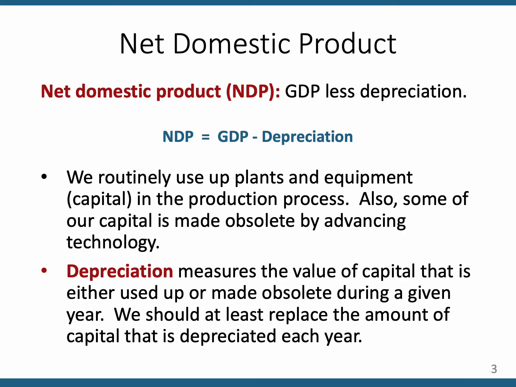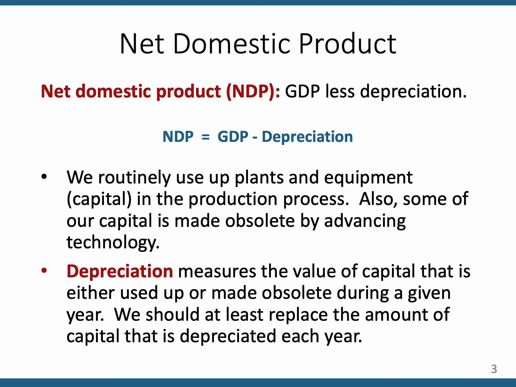But first, here's an important quantity: net domestic product. Net domestic product is when you take gross domestic product and subtract depreciation. So we need to explain what depreciation is. Those of you that are accounting majors know what this is, right? This is an expense that accounts for the fact that some of a business's capital wears out or becomes obsolete during the year and therefore is reduced in value. So that becomes an expense.